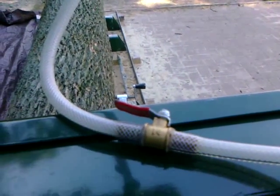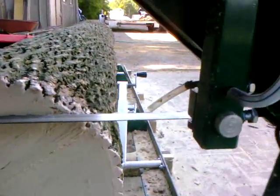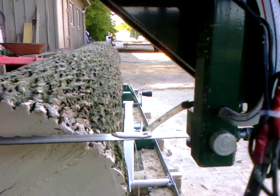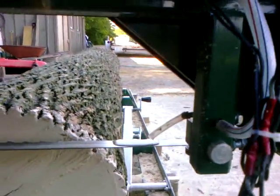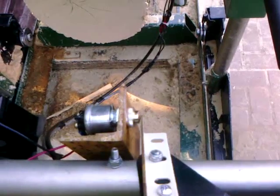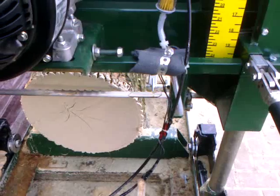I set my flow rate here, leave this one on all the time when I'm working, shut it off when I'm done for the day. And down here, as you can see, when I operate the switch, water comes out; let go of the switch, it stops. What I've done is put a piece of angle iron on here so when I push the throttle, that operates the switch which lets the water come out.